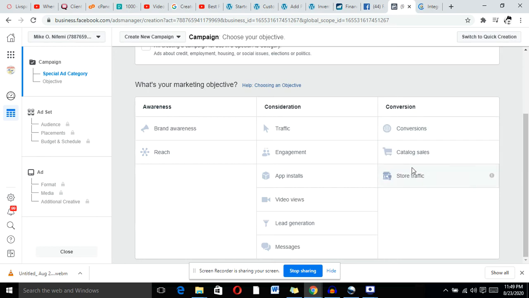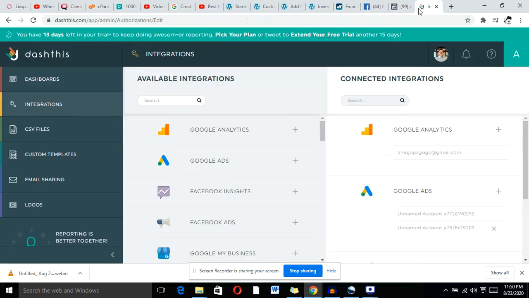These three are majorly what we are really going to major on as an e-commerce person, which so many people don't really tell you about, or maybe don't even know how to engage. They majorly tell you you have to drive traffic to your site, you have to get lead generation. That's very, very not true. Most times, it's conversion, catalog sales and store traffic. Store traffic is if you have a physical location. But conversion and catalog sales are very, very important, which we are really going to talk about at length in our meeting.